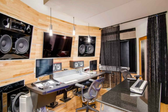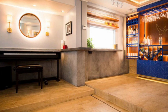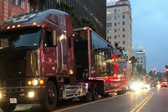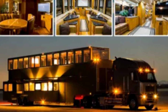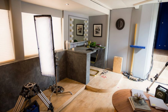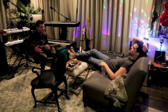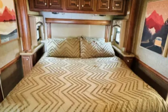Costing upwards of $1.8 million, the bottom level of this custom motorhome consisted of an actual recording studio and a smaller makeup area for Fox, which would often be included in the shots. The interviews took place on a custom C-shaped couch of royal blue velvet with a custom Grey Goose bar in the background. As for the second story, which is usually a lounge with multiple functionalities, this served as an entertainment room, office, or bedroom for Fox. It sometimes served as a base for the rest of the production crew.